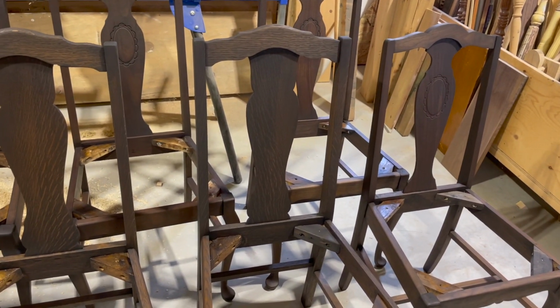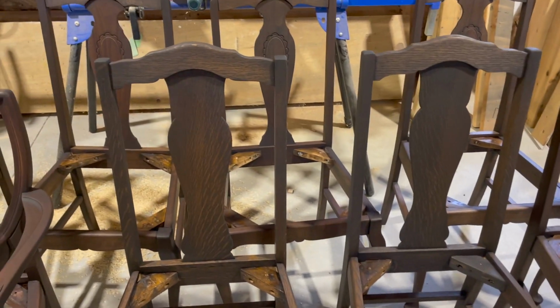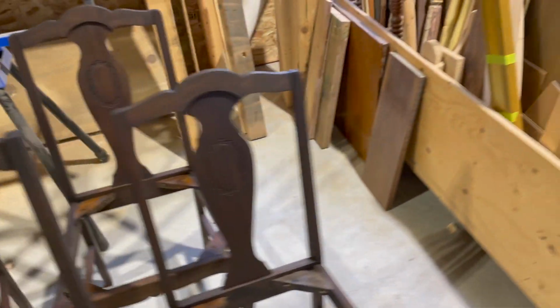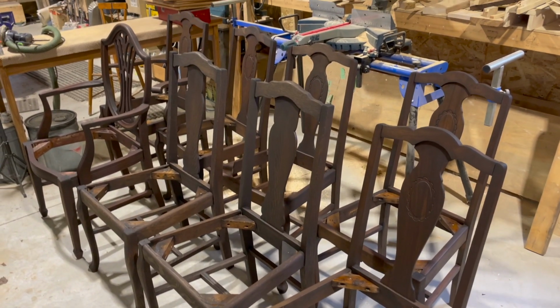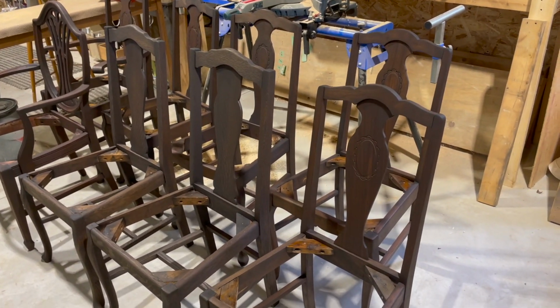Similar color, just a little bit different undertone. So yeah, everything's fixed, re-glued, lots of new corner blocks, lots of repairs to broken legs and joints. And so these will dry overnight, and then we'll get them in the booth.